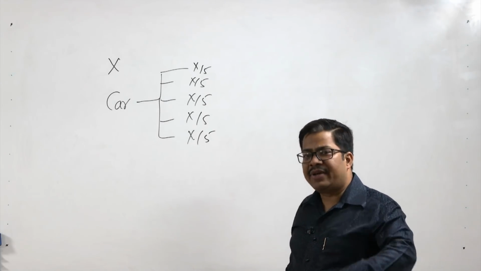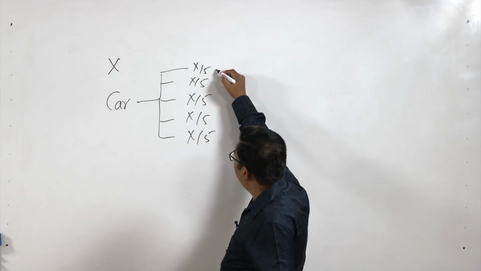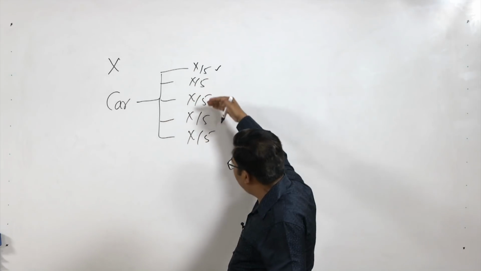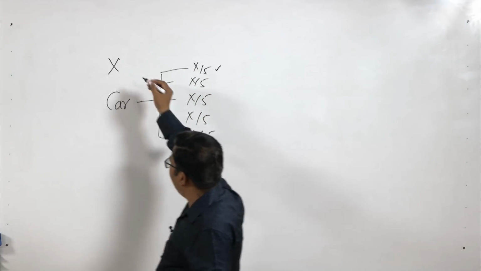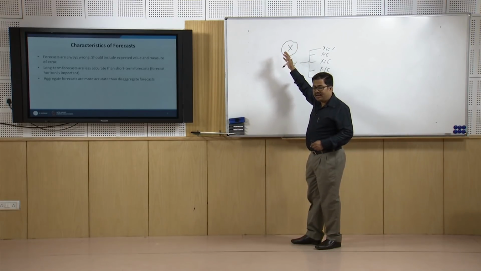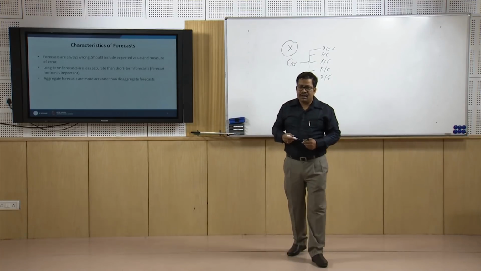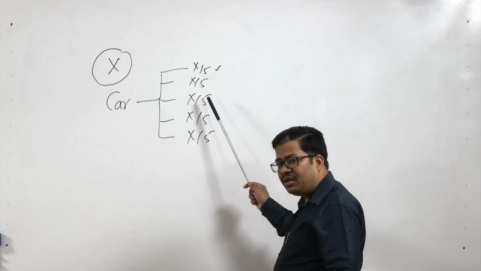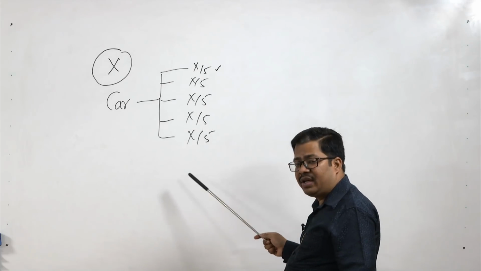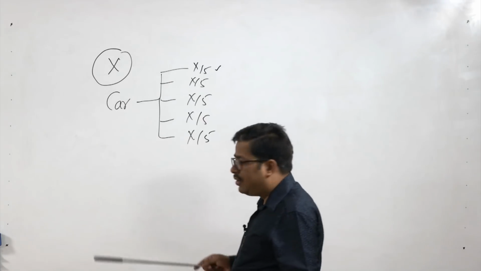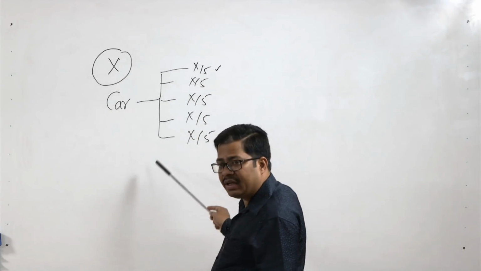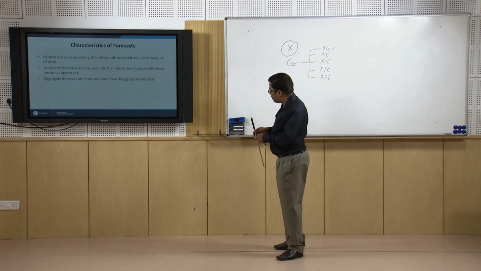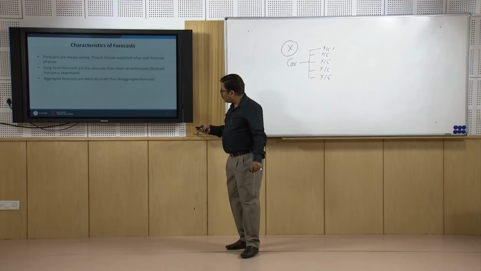Now, in each variant you have some amount of imperfection with respect to forecast. So when I am talking of disaggregated demand, the precision is less, but when I am talking only of the car and taking the decision only for this X, I will have a better forecast, a forecast with less error. Sometimes I need to plan for each component, then I have to go for different SKUs, but sometimes we can consolidate the demand of different SKUs, take the aggregated demand and then forecast. So it will have less forecasting error. This is another important characteristic of forecasting.